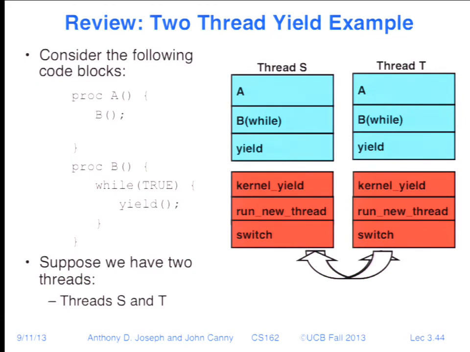The kernel code, though, this does have to get removed each time. So part of the switch is to basically execute a pop or a return. It's like a call, but it's like a return. So it clears the stack and then starts running the other piece of user code, so that the next time we come down to yield, it will make another call and create a new stack frame for the kernel yield. But when it does that, it'll have a clear stack. So the cleanup code, or rather the switch code itself, is implemented as a special kind of return slash call that's going to clear that red stack frame. Probably should have shown that on the animation. Okay, anyway, is that making sense?